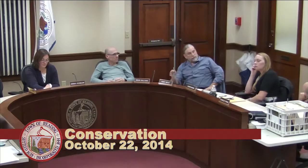Once they give us this kiosk, can we put things on it also? Well, on the other side is going to be town forest. We'll have control of that. Okay. And we'll put up things like the new rules and regulations of the town forest, or warnings about bacteria and the algae growth in some of those ponds for the dogs. Just different messages like that will be up there. Coyotes, yeah, that's another big issue there. I think that's great.